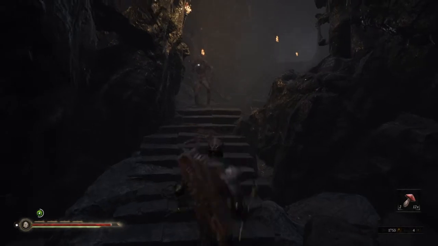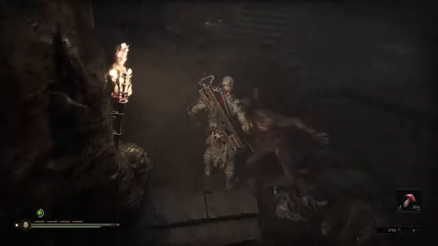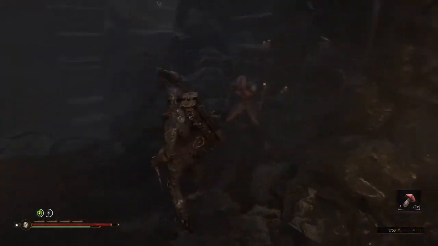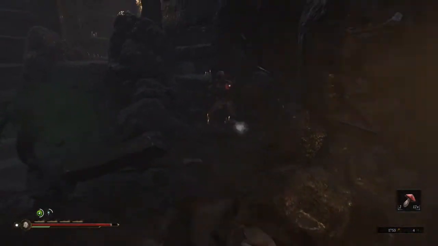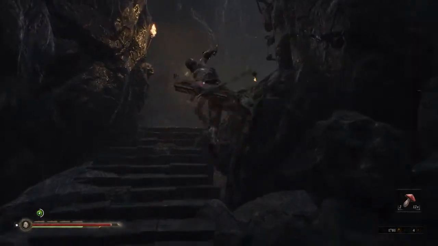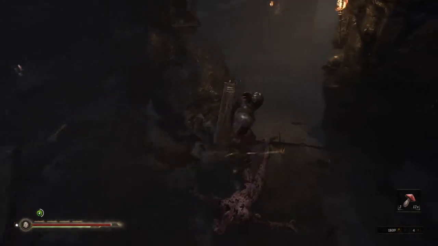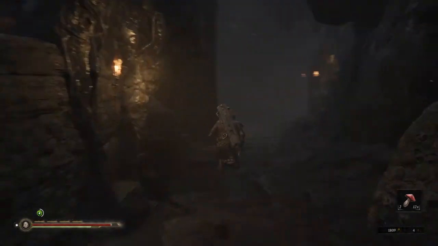So these are the leapers that I was telling you about before. This is quite a short area, but it breaks off into 2 areas, so 2 bosses. That guy just committed suicide. Jumped off the ledge, never mind. Weirdo.